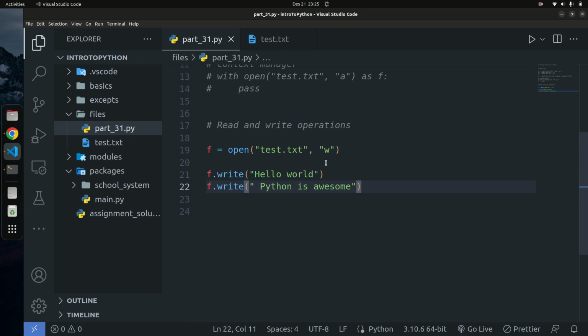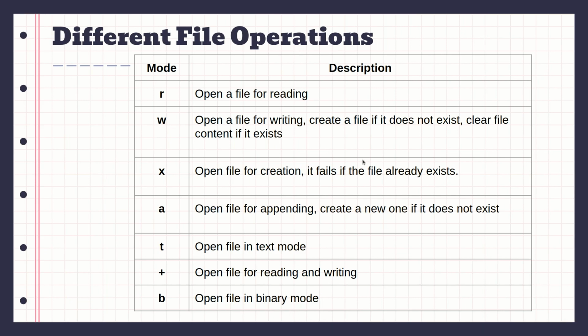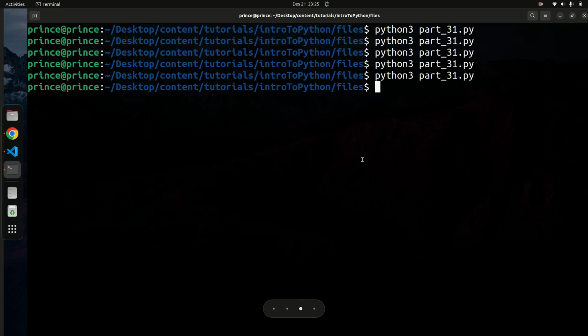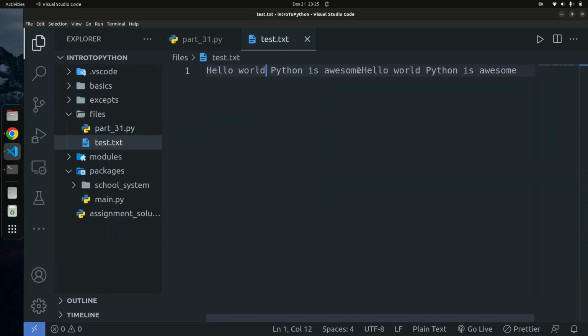What if you want to append to it? You just use the append method, which is to open the file in append mode, right? And all that is here in this. So you can pause this video and read through some of these modes, okay? Now if you run the code again, it's going to write hello, and it's going to add the hello to the existing. So if you run it again, it's going to add more hello to it. So you can see it only gets bigger and bigger, and that's the advantage of using append mode, right?